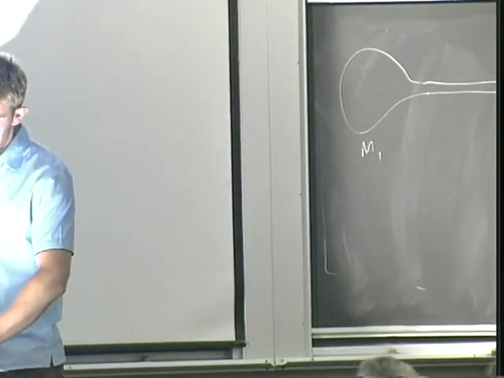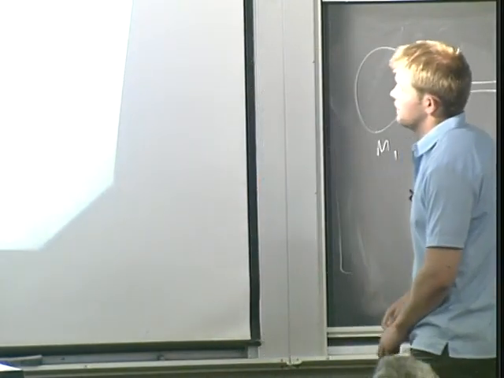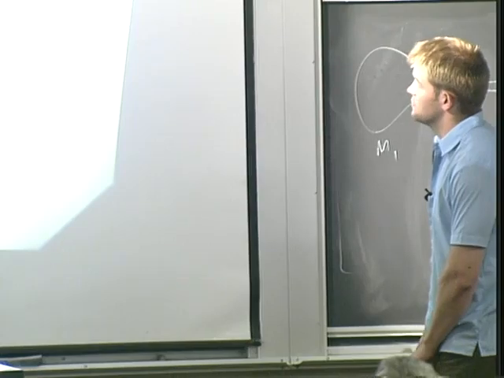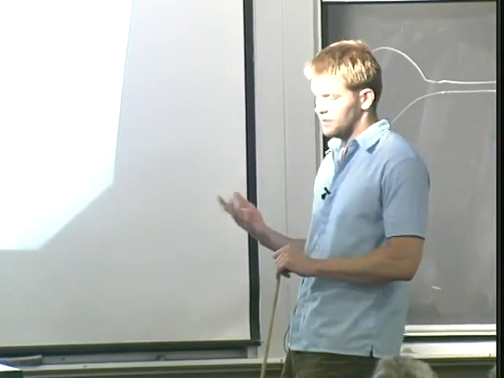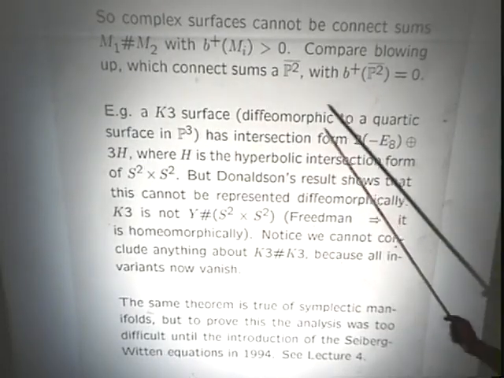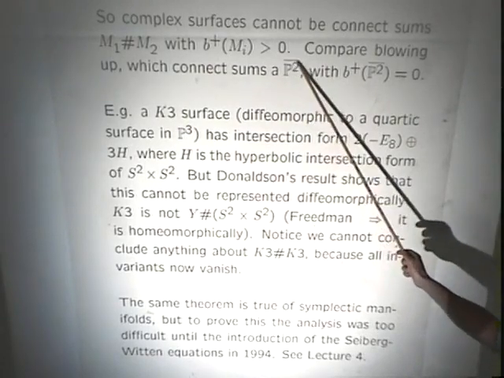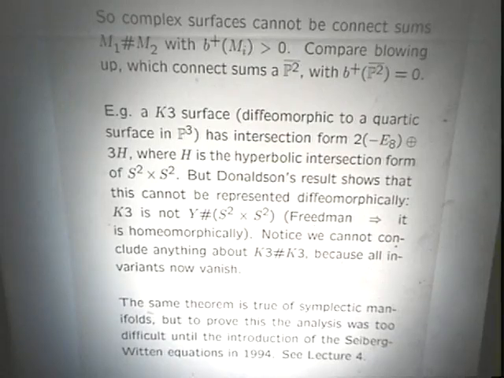So in particular, combining the two theorems, you find that complex surfaces can't be written as connect sums, where the pieces both have B plus bigger than 0. They of course, often can be written as connect sums in one nice complex way, which is if you blow up a complex surface, you get another complex surface, and that operation of blowing up is actually a connect sum, but with CP2 with its opposite orientation, and that has B plus equals 0. So this theorem doesn't apply to that. So it's a very sort of optimal kind of theorem, but not completely optimal, as we will see in the last lecture when we do Bauer-Furuta invariants, which refines this connect sum.